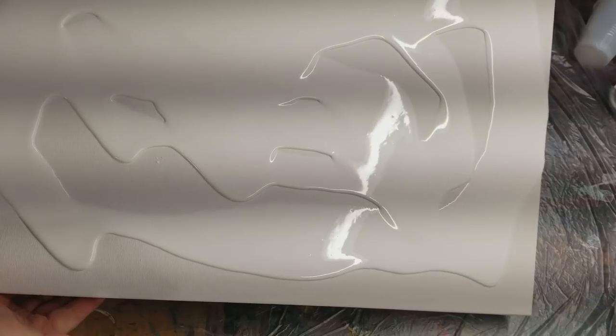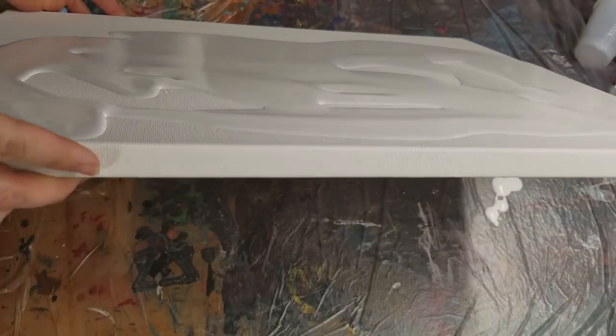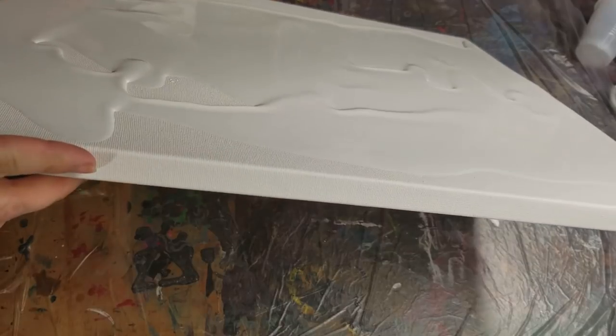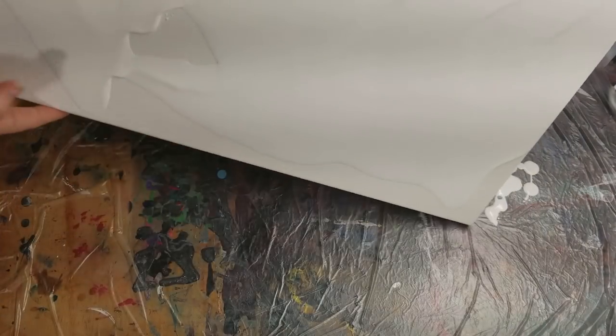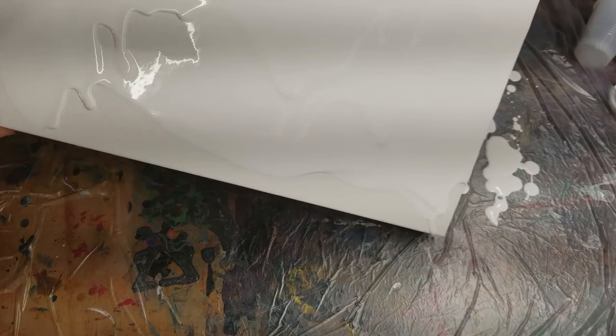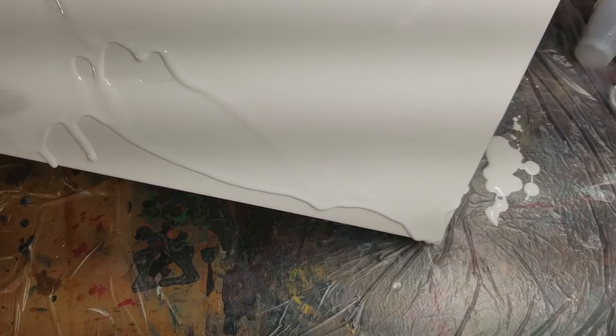We don't want the paint to be very, very thick, this white paint. We don't want a big layer on it because we don't want it to do a whole bunch of shifting while drying. So this coat needs to be a little bit thinner. Not a whole lot of paint left on the canvas.